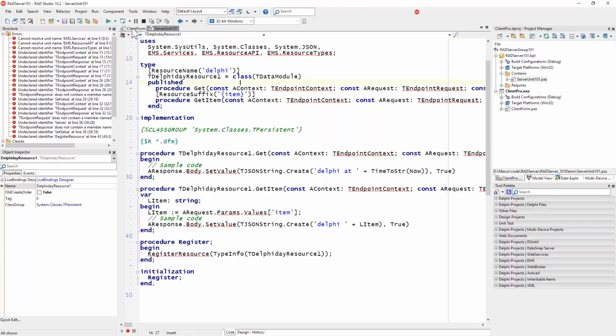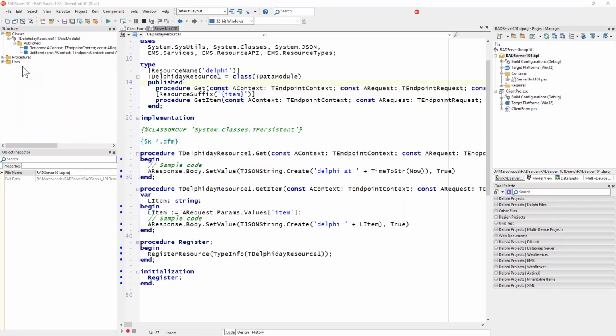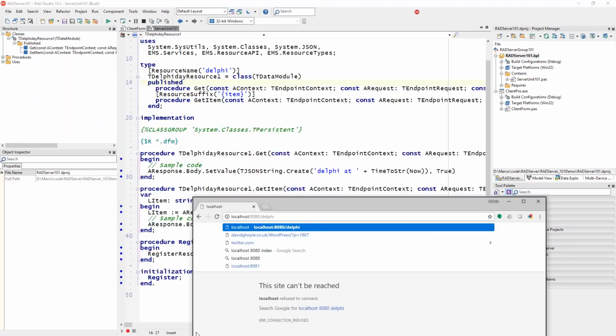Sorry, I didn't stop the previous one, so it was already running. Now let me see. Oh, funny. No, it was a different thing. I started the client rather than the server. Now the server is running.